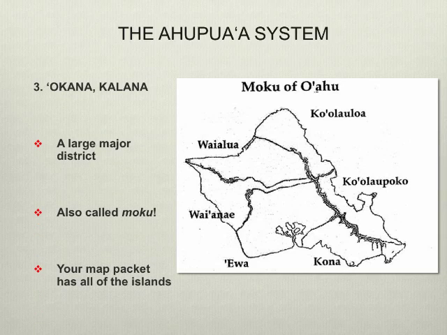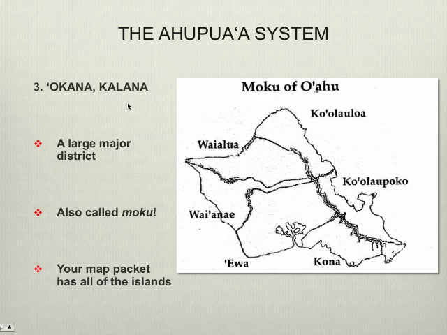Which is okana or kalana, and this kind of confuses people too. This level number 3 is also called moku. So you'll hear, as you see in the picture here, it's kind of ambiguous, right? Because it says moku of Oahu, and it can mean two different things. Moku of Oahu, if you translate that, can mean island of Oahu, but moku of Oahu can also mean the different okana or different moku or different large districts within Oahu. So I put that up there to show you the difference and have your mind tune into that.